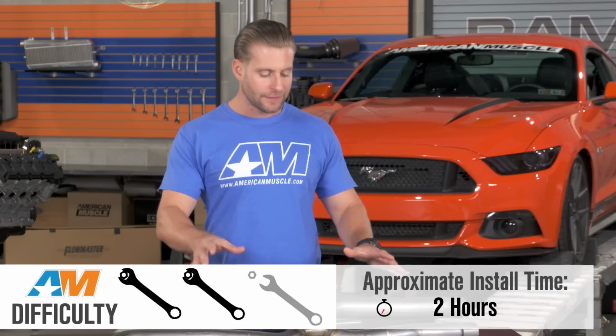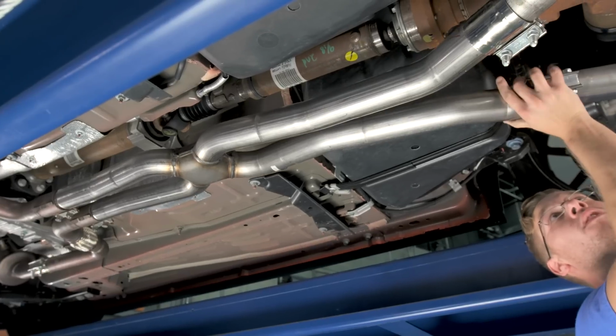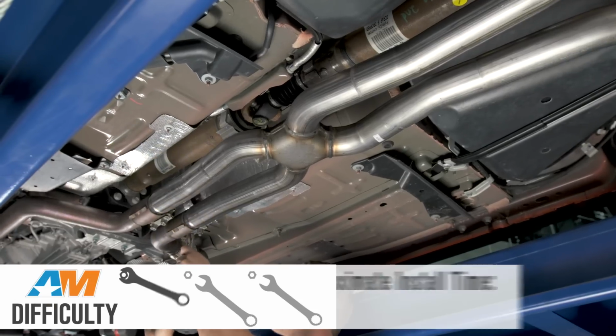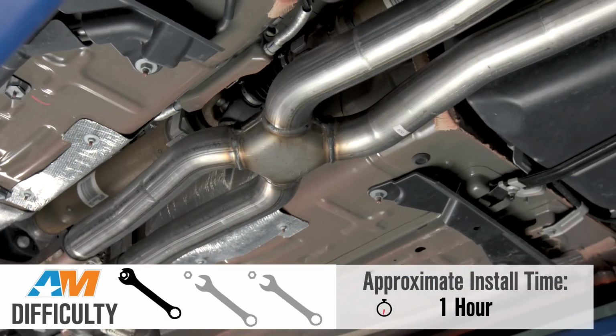However, if you do install this at the same time with that Flowmaster axle back that I just talked about, you shouldn't need to cut whatsoever, and so for that reason we'll knock it back down to a 1 out of 3 wrenches on the overall difficulty meter. Either way guys, figure about an hour or 2 total install time, basic hand tools, and perhaps a Sawzall if you are doing some cutting.